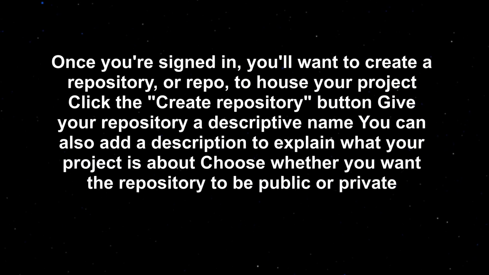Once you're signed in, you'll want to create a repository, or repo, to house your project. Click the Create Repository button. Give your repository a descriptive name. You can also add a description to explain what your project is about. Choose whether you want the repository to be public or private.